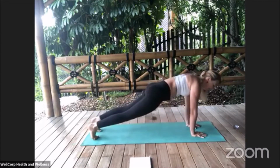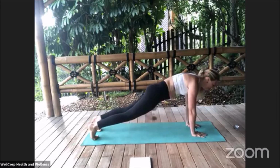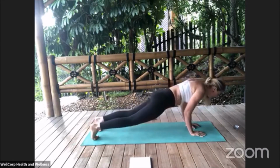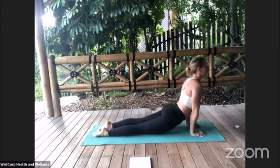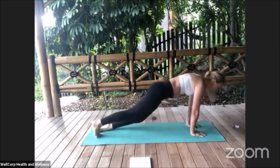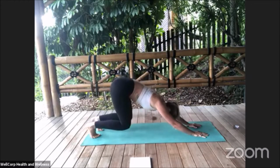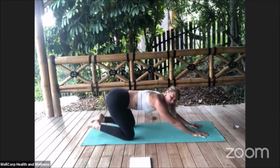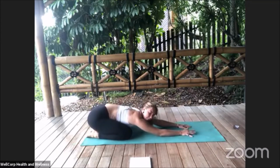high plank. Inhale into the belly here, shoulders are pressed away from the mat. Exhale, dropping to the knees or slowly coming down into our chaturanga. Inhale, upward facing dog or cobra, choosing our level where we're at this morning. Exhale, finding our downward facing dog. Beautiful. One last breath in here. And as we exhale, let's slowly bring the knees down to the mat. Point through the toes, coming into our child's pose.